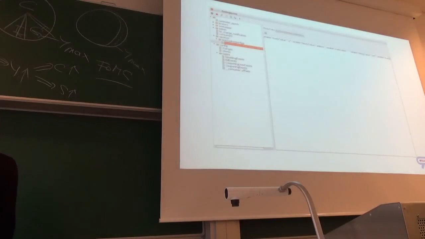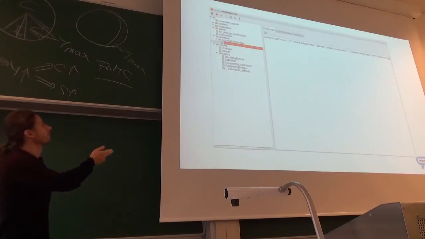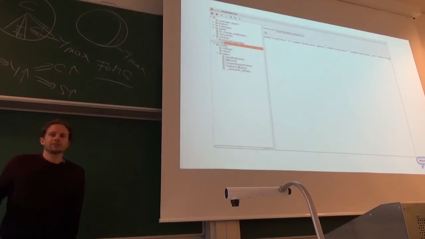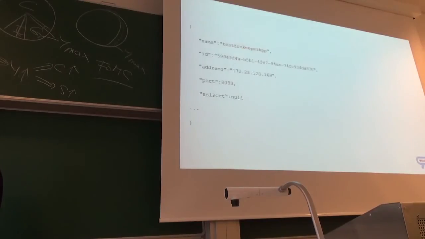You can just have a look at the ZooKeeper stuff, and then you see that, for example, the marked node is just one application that is registered there, and to this application there are just key-value pairs stored. So you can look at it, okay, we have a test ZooKeeper application, it runs on this server and on this port, and actually if you want to do a service discovery, that's pretty much all you need. And if you have more than one entry, you can do the failover on the client side. So it's pretty straightforward, and it's not some sophisticated stuff, it's just a directory to look up other services.